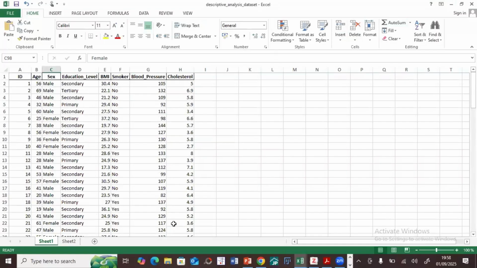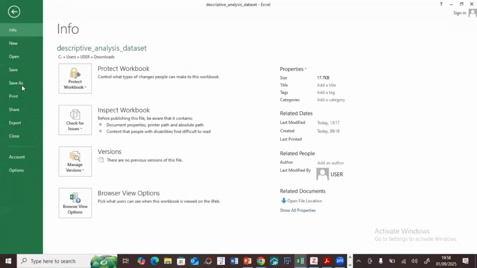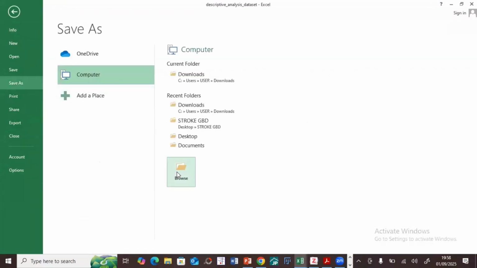Then you end up with a clean data sheet that you can then transfer to the SPSS. Now, there are many ways of transferring this data to SPSS. One is to copy paste from the Excel sheet to SPSS. There's another way where you can save this data in a format that can be accepted by SPSS.